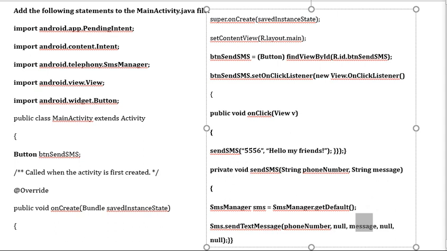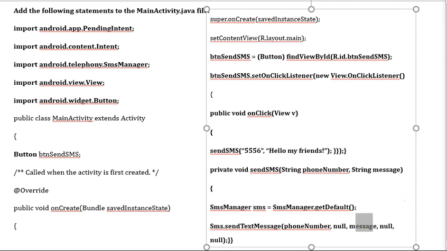We had spoken about activity and also about intent, so the intent part is coming once again. What is an intent? Intent is nothing but carrying data from one component to another, either within the application or outside. So that is the sent intent, a pending intent to invoke when the message is sent.